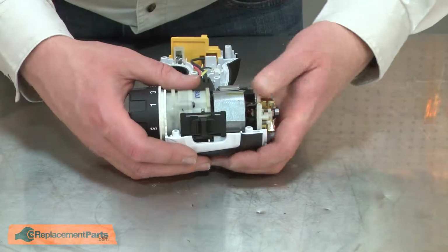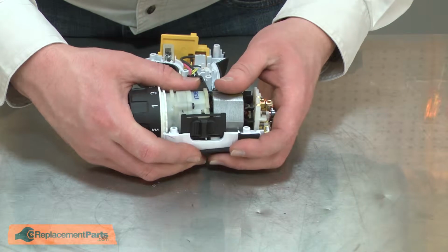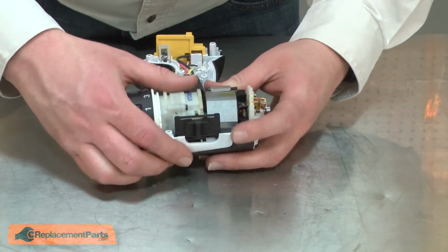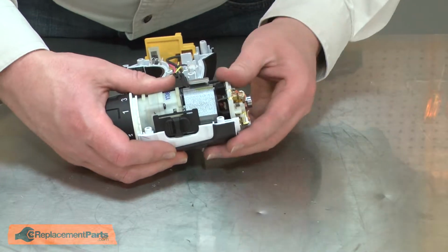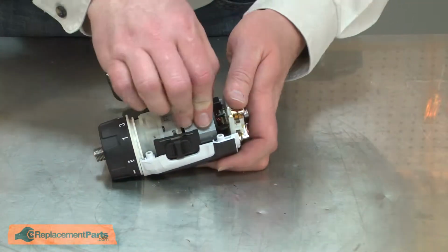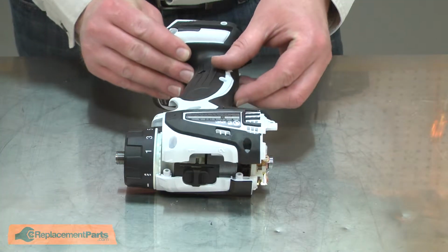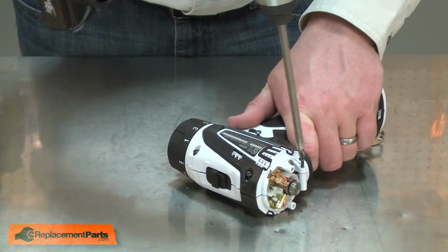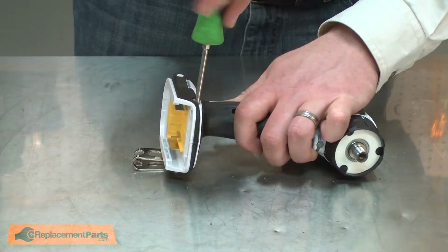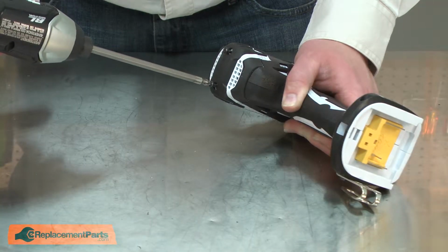I'll align all the components with the housing and slide it all back into place. Now I can reinstall the housing and secure it with the screws. Now I'll reinstall the rear motor cover.